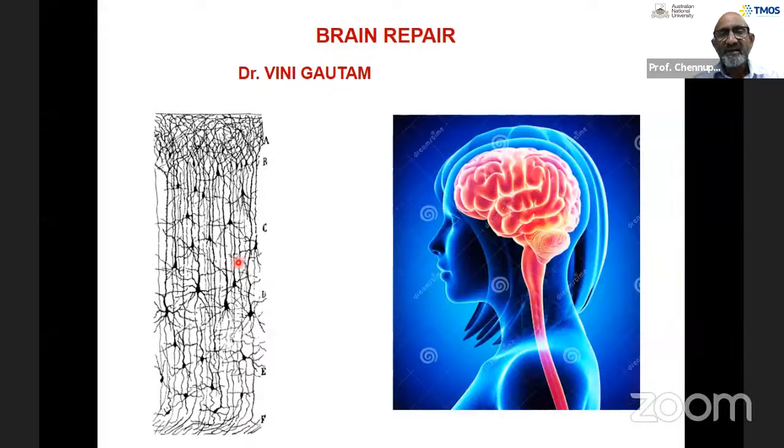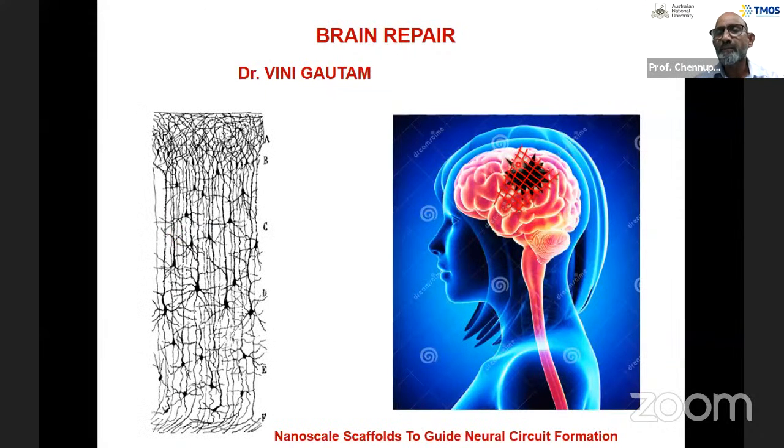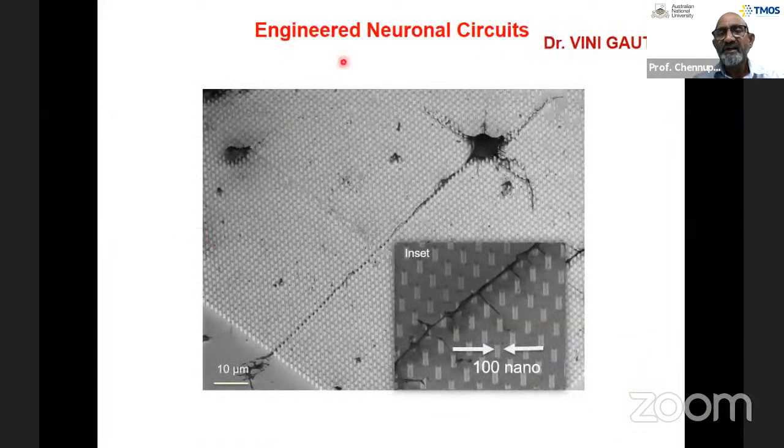Yeah. So basically, this is the work of Dr. Vini Gautam, who used to work in my group and is now at Melbourne University as a lecturer. All of us have about 80 billion neurons. Whenever you get brain damage, we lose part of the neuronal network. We asked ourselves, can we create a neural patch to make the connections back and bring the functions back for people who have brain damage and other problems. This is where Vini has grown neurons on nanowires of indium phosphide.